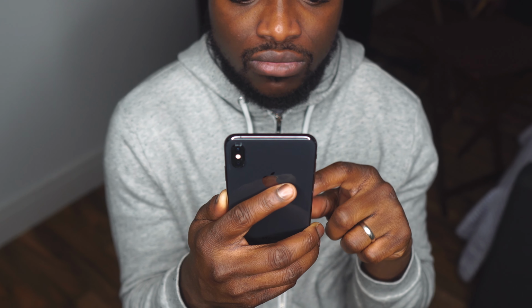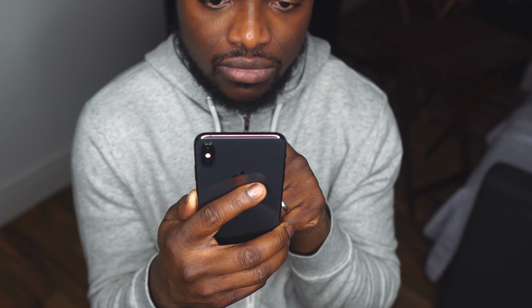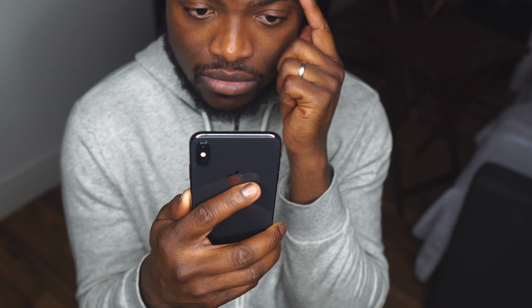Yep, many people like myself, we bought into it, and honestly, no joke, a few days later, the novelty just wore off, because that's kind of the story of the iPhone in general, and it's no different for the iPhone XS Max. It felt very different last year, but this year it just feels like the bigger phone, and great, the bigger phone, but does it really justify the starting price of £1,099 for a 64GB model?